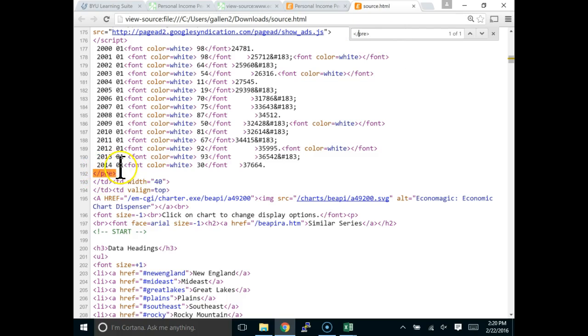And there it is, right after the 2014 data. So yeah, that's nice. The only place that they have the data is inside this pre tag. So we're going to use that pre tag to narrow this page down just to the data that we're dealing with at this point. Questions on this pre tag? It just means pre-formatted text, and it happens to be a convenient one for us to use here.